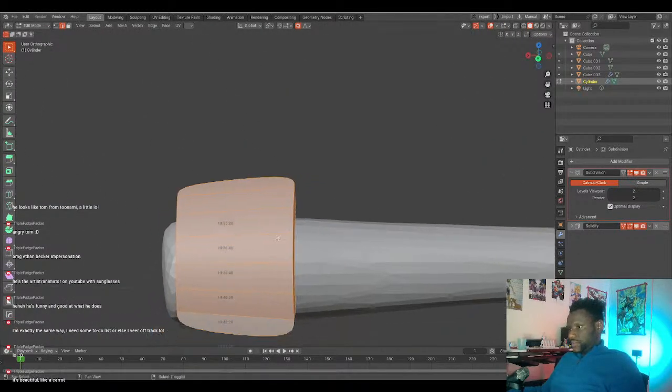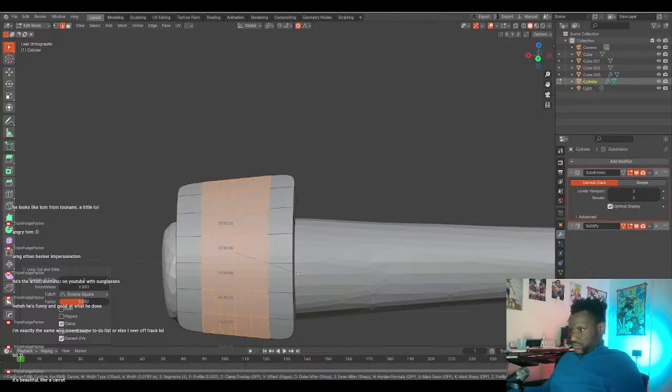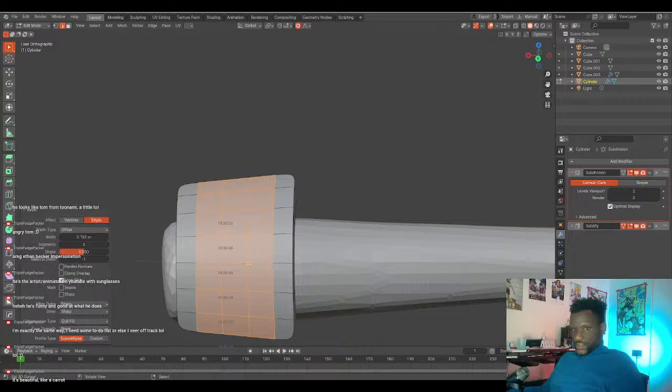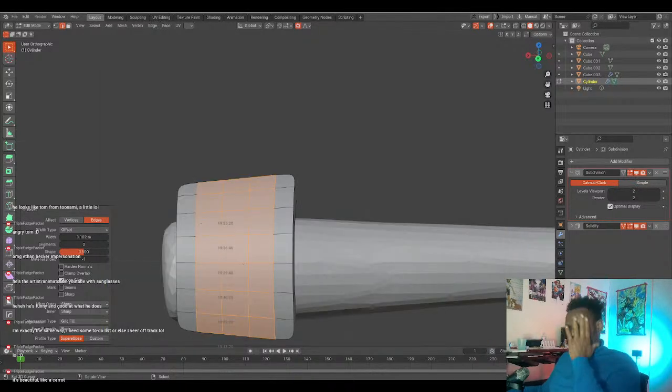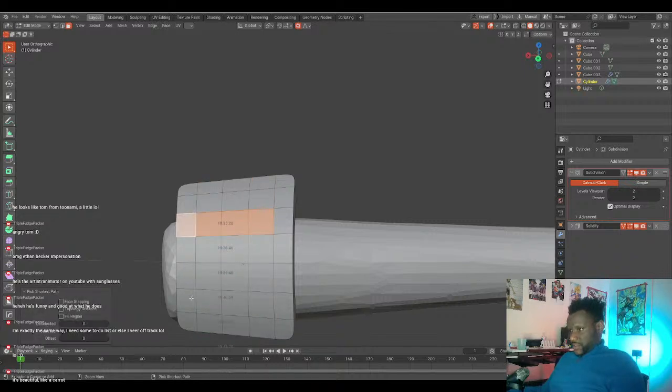And now we add our loops. You only need a few loops. And let's pull up that picture again. We have this pushed in section. We can model that. We don't necessarily need to sculpt everything.